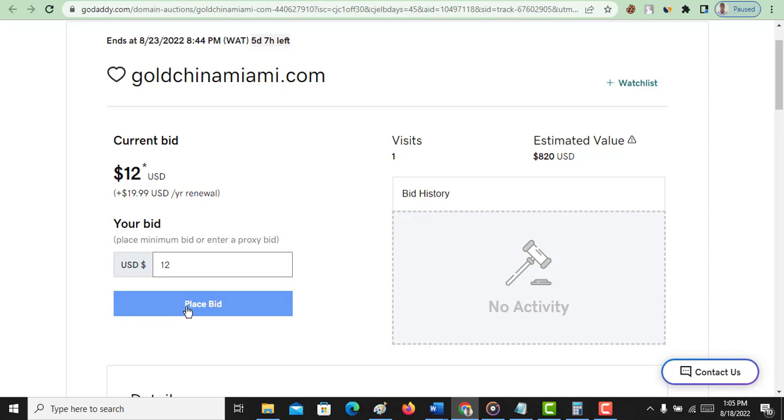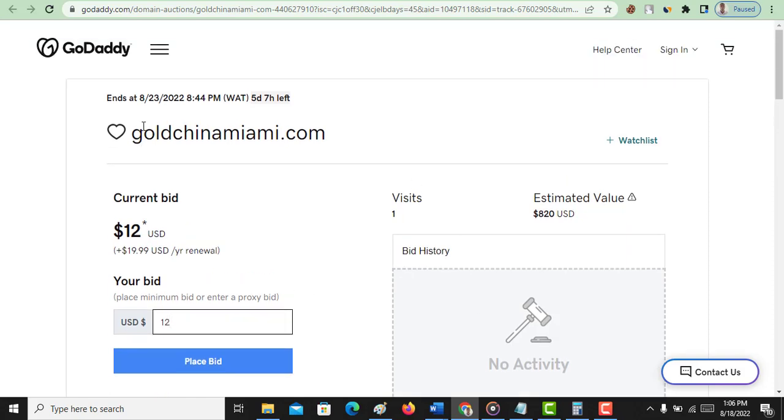When you place a bid, before you can get this one, you have to create a GoDaddy auction account. So just click on GoDaddy auction membership and register with them. I think it's $7 to create a membership account, and it lasts almost 1 year. After you've done that, just click on place bid. It will put one bidder here. Anybody that comes to the site will increase the amount. If they wish to buy it, you have to pay more than what you have bid. They will not charge you the first time. It's after they are able to secure the domain for you that you are going to pay them.